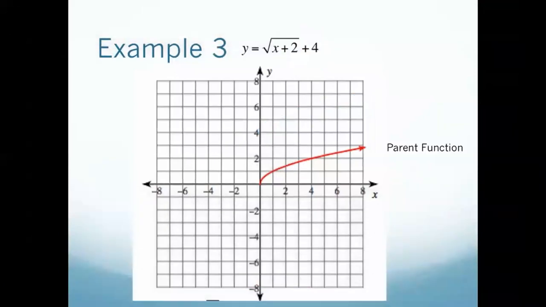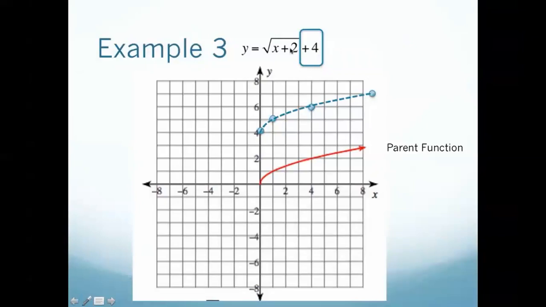Now, if we're going to do one that has multiple shifts, this one, for instance, has a vertical shift of +4 and a horizontal shift of +2, which will actually end up sending it to the left. So what we're going to do is start by plotting our parent function. We get our points on there, and we'll pick one of these two things to start with. I chose the +4 since we just did that in the previous graph, and that's going to send it up 4, just like what we did. And this would be the graph of the first step.